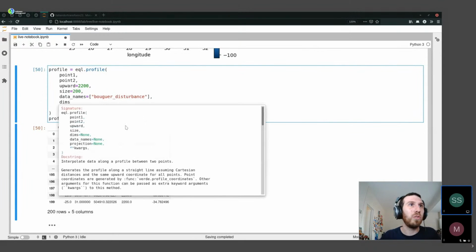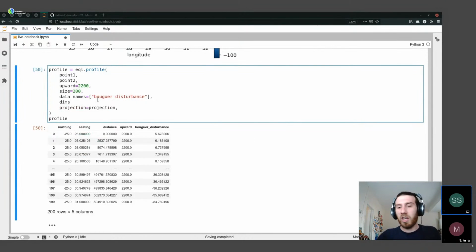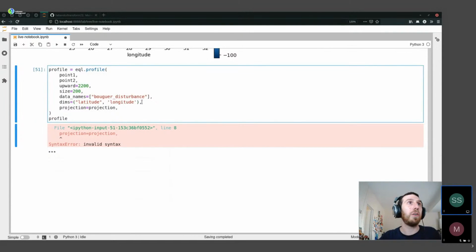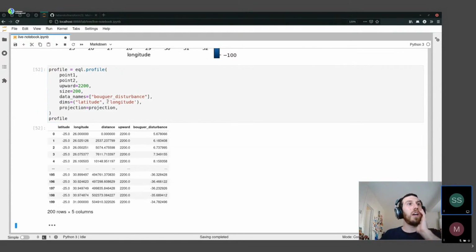Sorry, dims equal to, remember, in this case, we have to put latitude and then longitude. I missed a comma here, and now we can see. Okay, so the latitude of the points would be -25, and the longitude would change along the profile.